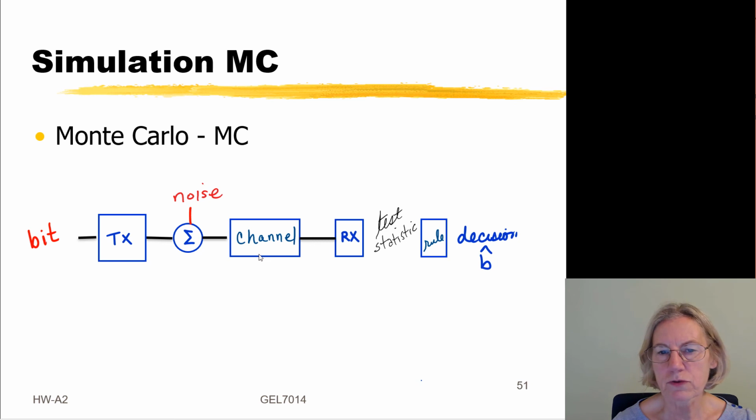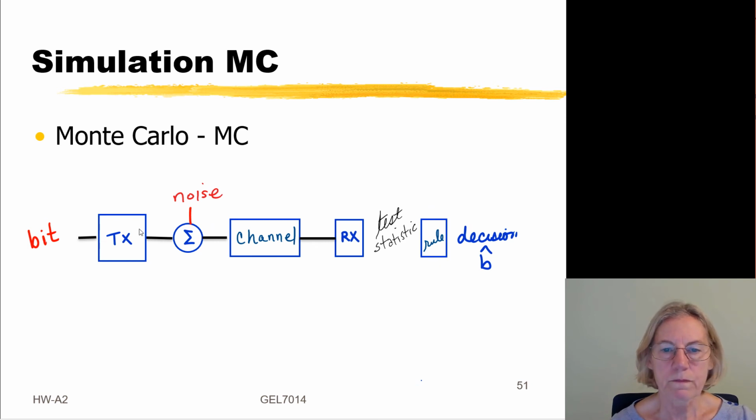I could put it through a channel. In our case, it's going to be just an all-pass channel. And we're going to have a receiver. And the receiver is going to generate a test statistic. And the test statistic is going to go through some decision rule. I'll compare it with the threshold. And then I will be deciding what bit was sent.